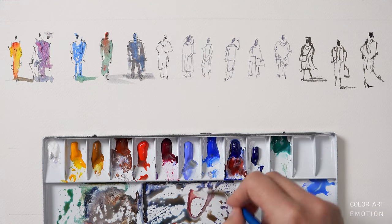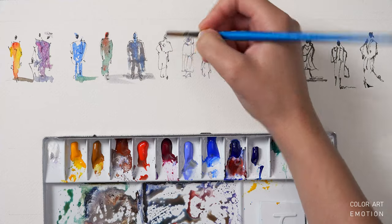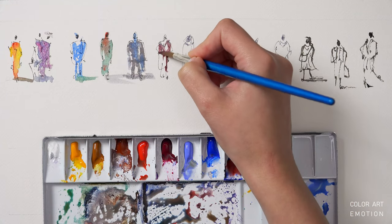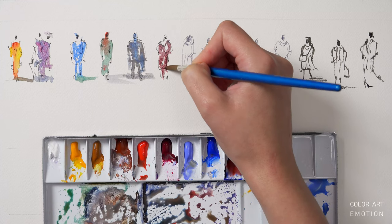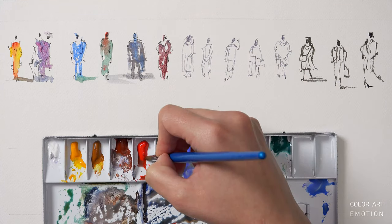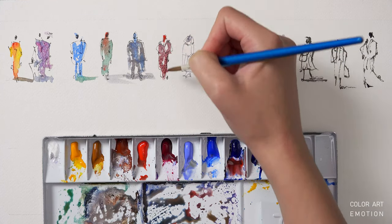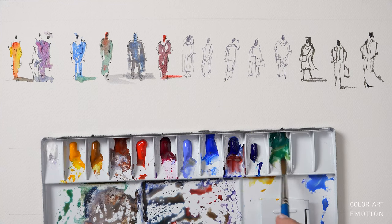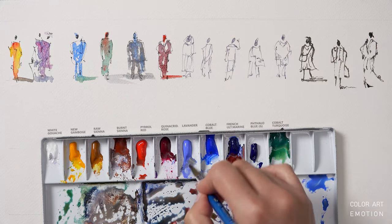Okay, do you remember that while sketching I said that this character here seems more confident? Interesting that I chose to paint him with red, and this is a very strong personality color. Anyway, as mentioned before, these are very spontaneous sketches. I am just having fun picking up whatever color I feel like, and this is the best part because there aren't any constraints, only gestures of the moment.